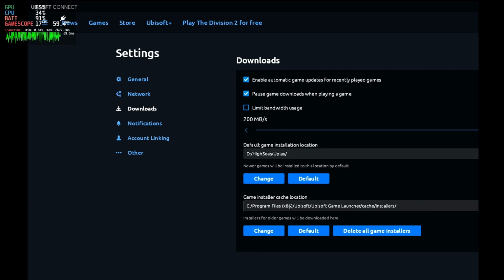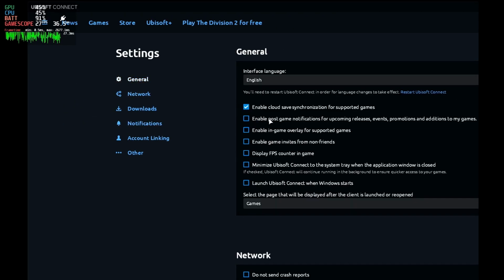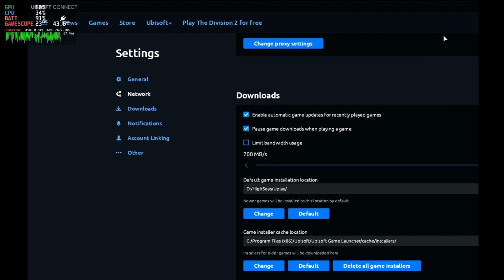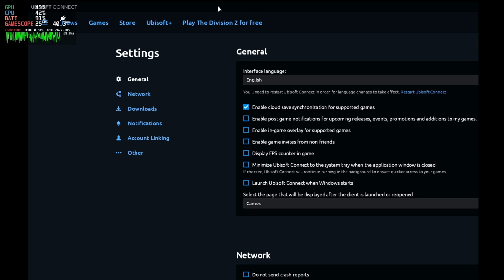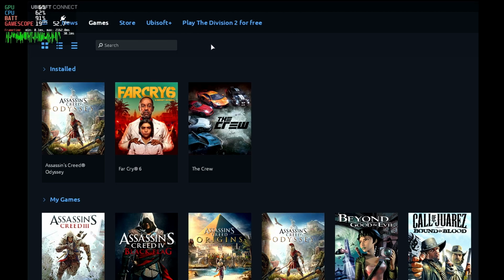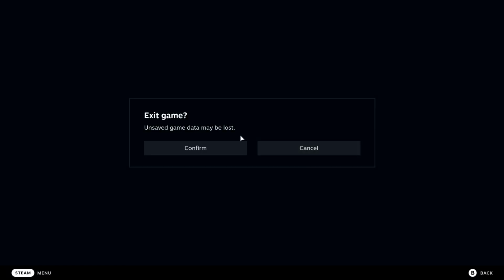Great. You can put the installer cache in there. Perfect. All right, well, this looks pretty good. I mean, we couldn't get the launcher to close when it launches. We've done what we can. And we can play these games. So let's get out of here. Again, we're going to do it the easy way.